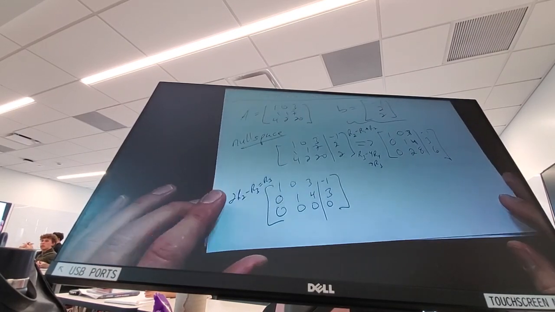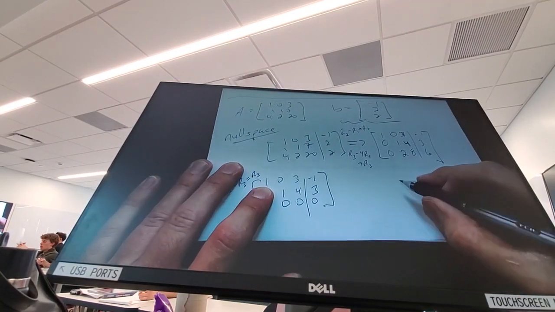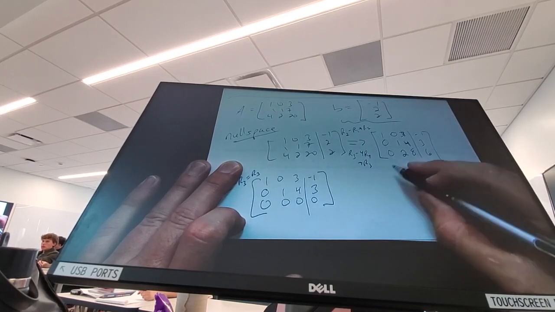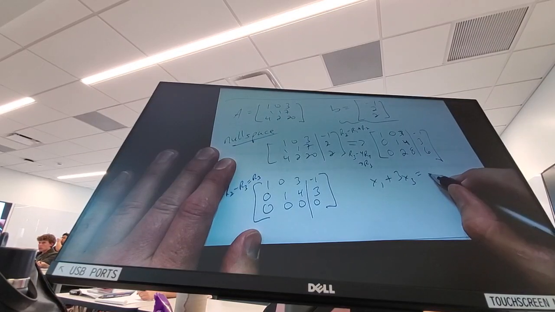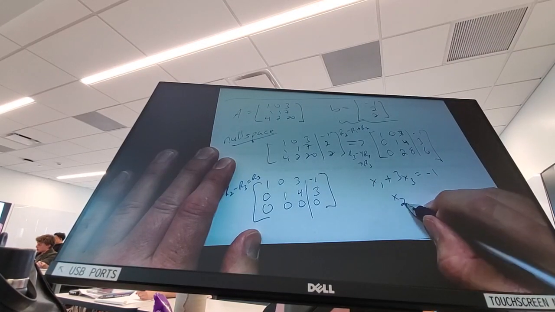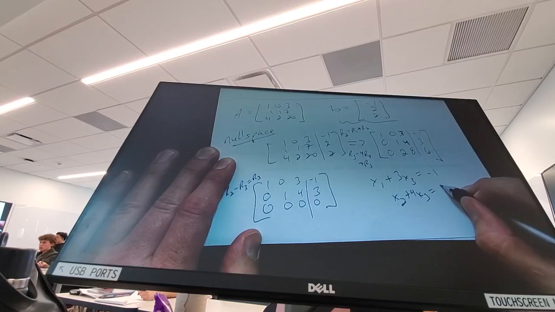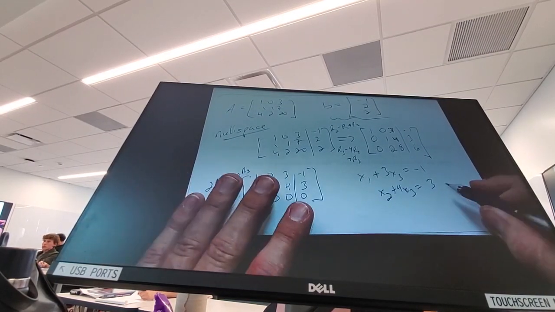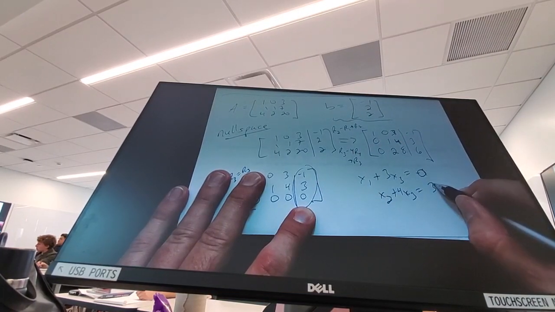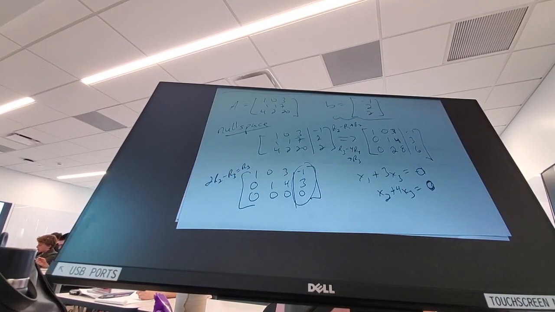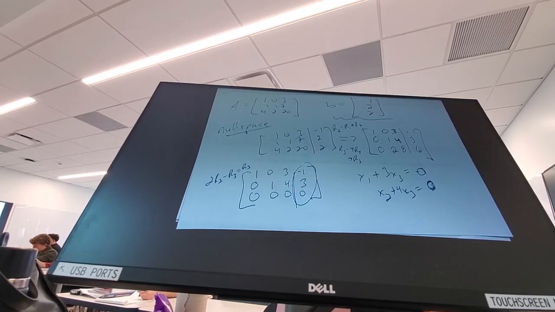Can anybody tell me how to get the null space? That's what we're currently working on. How do I get the null space? Yeah, x1 plus 3x3 equals negative 1? x2 plus 4x3 equals 3. I like it. I'm sorry, null space. This doesn't really mean anything right now. What should it equal? 0. Thank you. Null space should be 0. That's the one drawback about doing that. You have to remember you did that just for later. I haven't talked about AX equals B yet. So null space is when B is zeros. Yes? Okay.